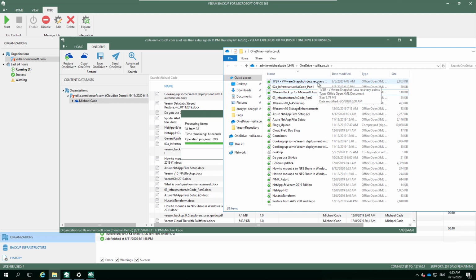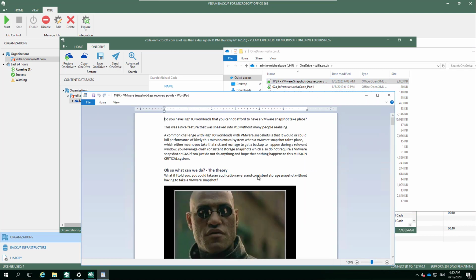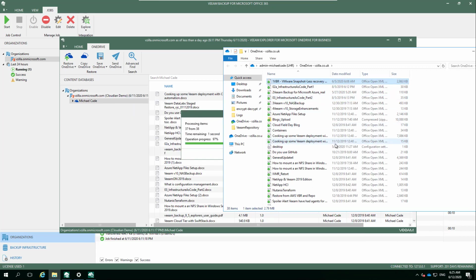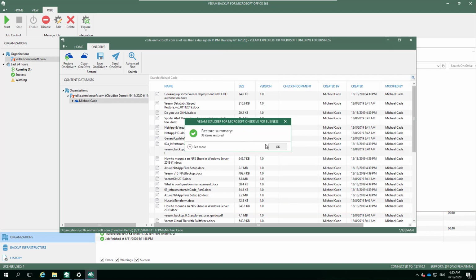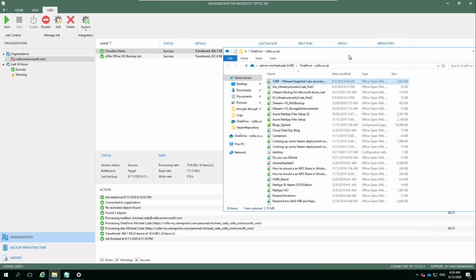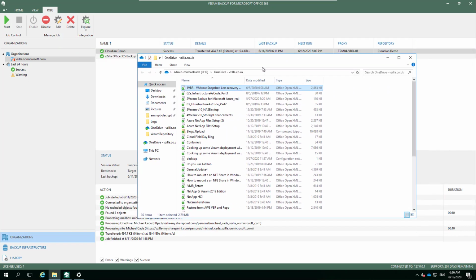And I think already, to be honest, if I was to open this file, then we should be back in business. Everything's back up and running. Now you could go and mess around with versions of that within OneDrive. I think that kind of articulates the ease of what that Veeam Explorer for OneDrive looks like, but also how quick that came back from object storage as well. I just wanted to highlight that's not only a feature from Veeam Backup for Office 365, but also the power of being able to offload that to object storage.